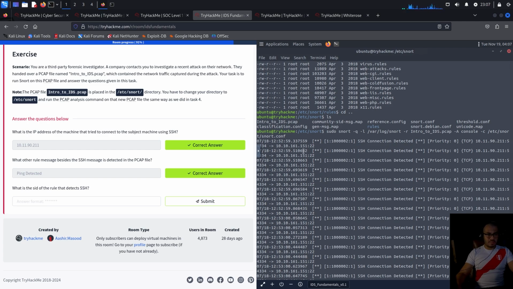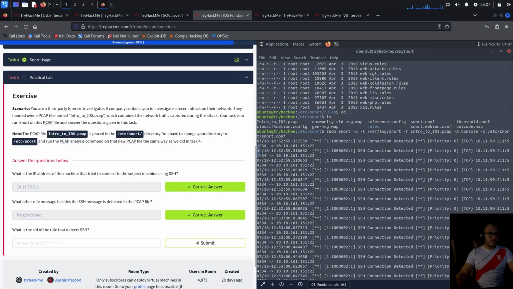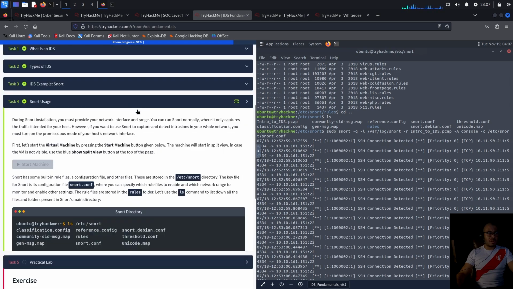This is just the IPs. I guess the SID rule would be here. Would it be this particular one that repeats itself? No, it's not. That's not the one, right? Could be this one because it would be ref. It has 3 parameters, right?